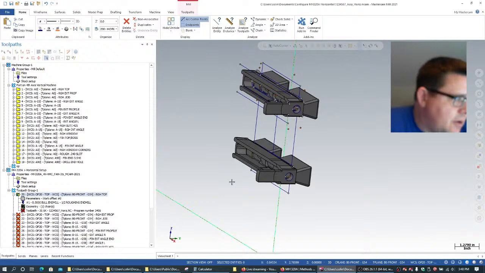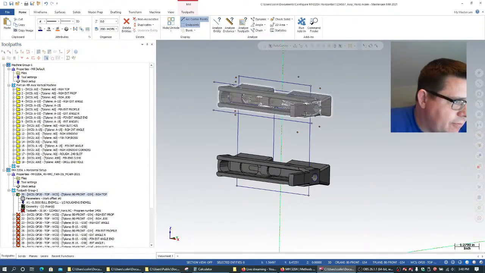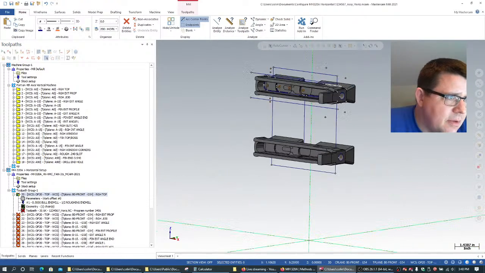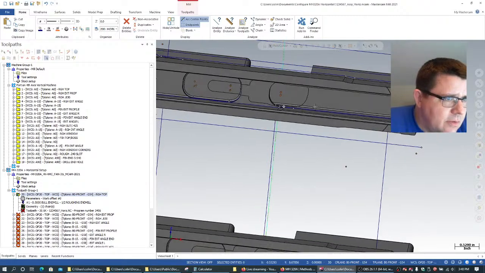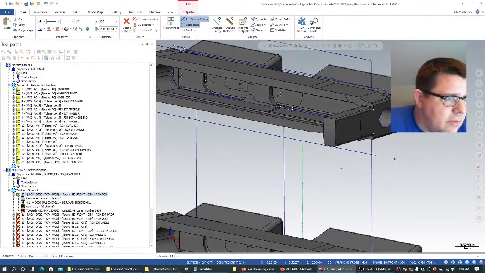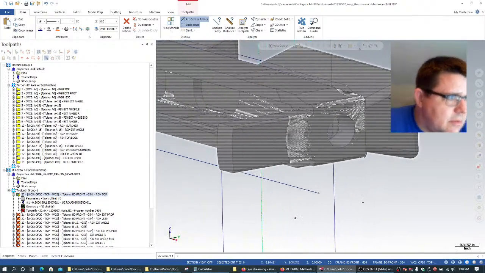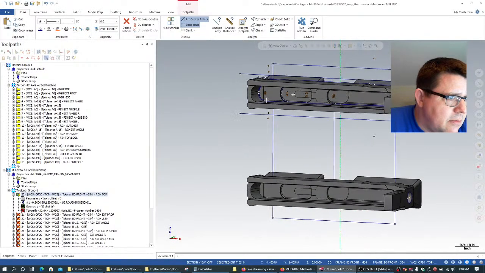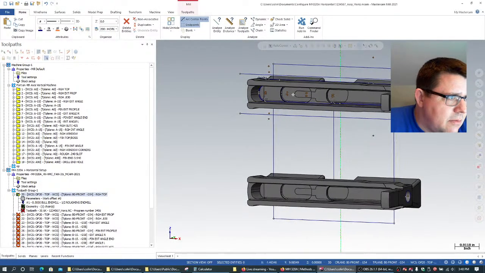All right, so here I need to, let's see, rough the top. And what do I want here?